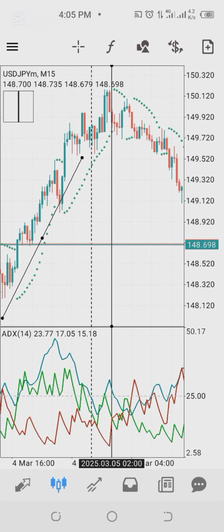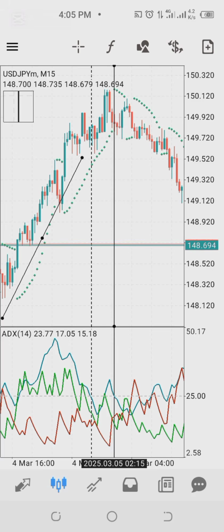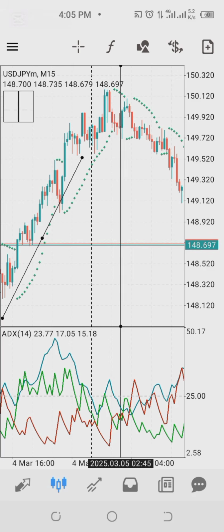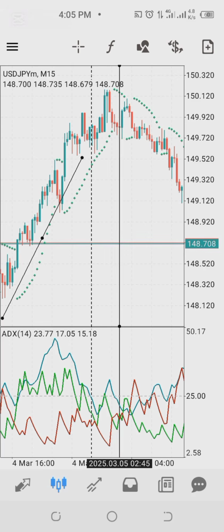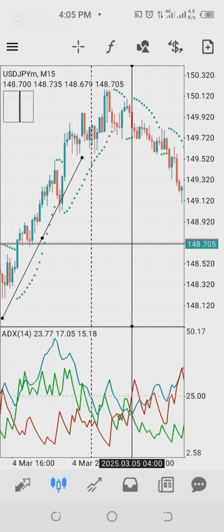Come to this side. Yes, because for a sell setup, the red ADX has to cross the green one upward. When it crosses the green one upwards, it has to also go and touch the level 25. I don't know if that's very clear to you. So two things on the entry time frame: the ADX, the red one for a sell, must cross upward the green one, and then it must touch the level 25. As soon as it touches the level 25, you can storm into the trade.